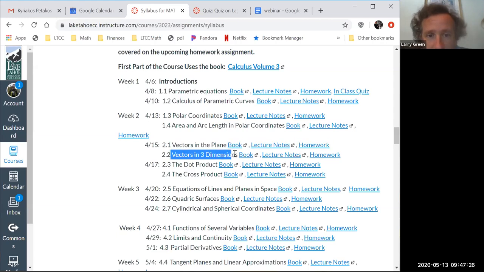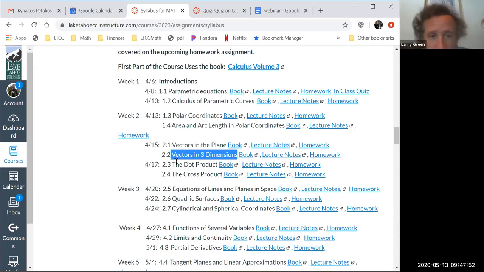Okay, vectors in 3 dimensions, you should understand what those are, that those have 3 coordinates. And unfortunately, what I would normally do, I can't do, and that is make you draw one, because it doesn't really work on this test. So that's the one thing you can feel good about or bad, either way: you're not going to be responsible for drawing a 3-dimensional vector.